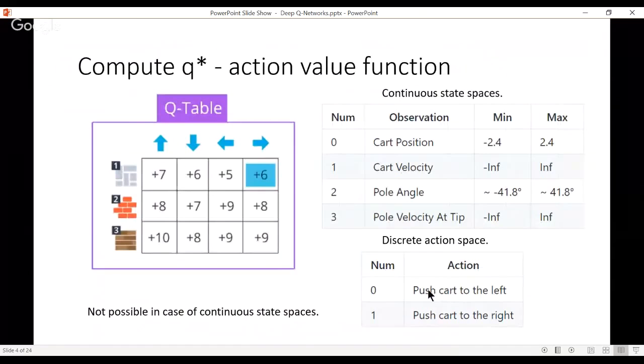This is just an example, not for the cart pole, but we saw these state variables previously, and the actions in this case are discrete. It's either action zero or action one, either left or right. There is nothing in between. But there are environments, and even in real life, if you are solving real life problems, where even the action spaces can be continuous. So the number of actions can be infinite given a state. So it becomes even more difficult.